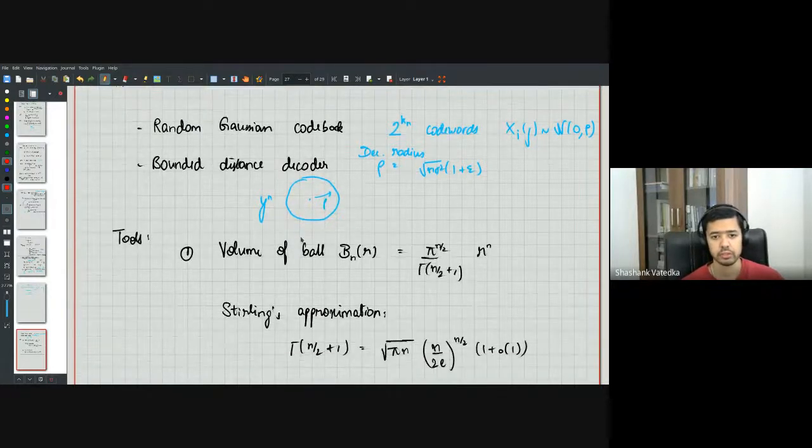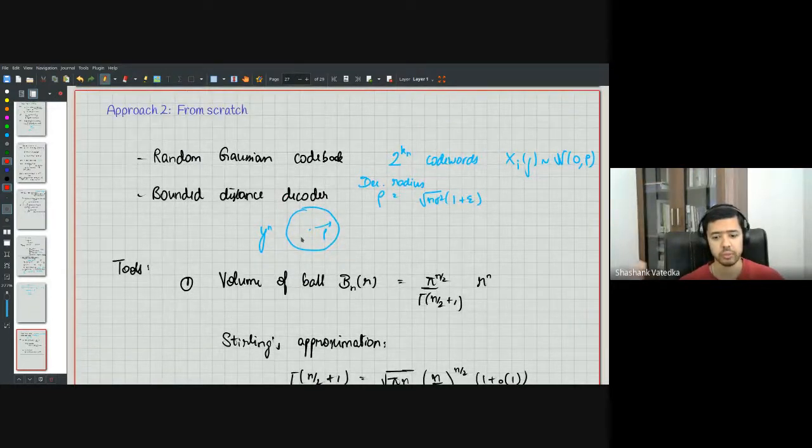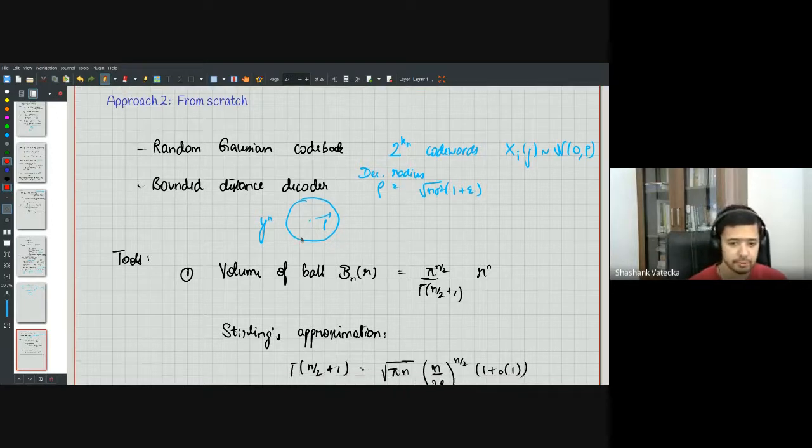All right. So once again, you can mimic all the steps of the proof. There will be three sources of error. One is that the actual generated code word does not satisfy the power constraint. It exceeds the power constraint. The second source of error is that xn and yn are not jointly typical. So in other words, the received sequence is far away from the transmitted sequence. And the third source of error is that there are other wrong code words which lie close to the received sequence.